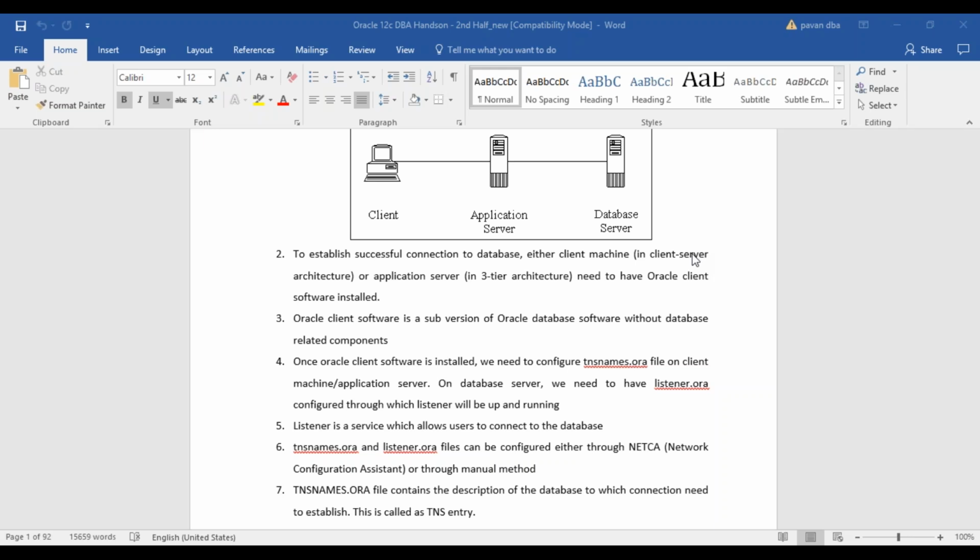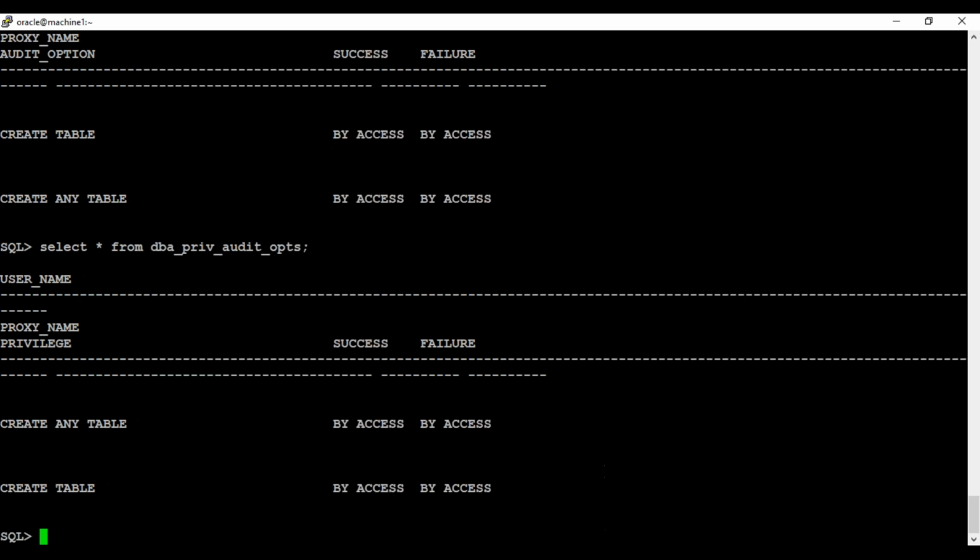So assume this desktop, whatever I am sharing right now, is the application server where I have some code deployed, and I have this putty session wherein my Oracle database is installed.